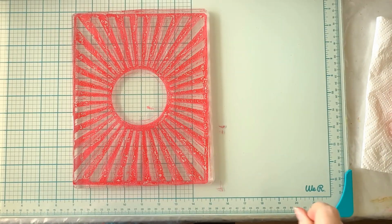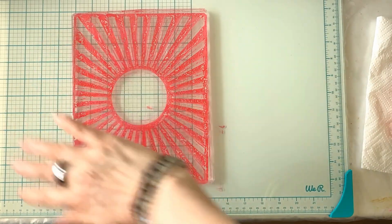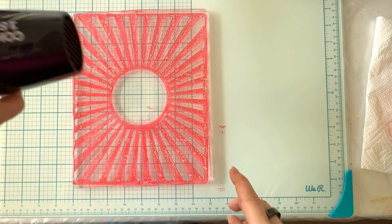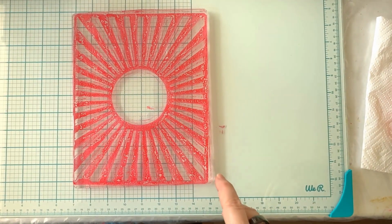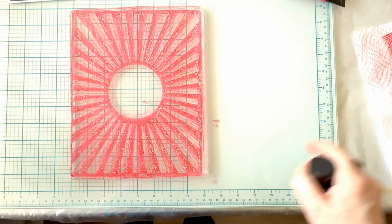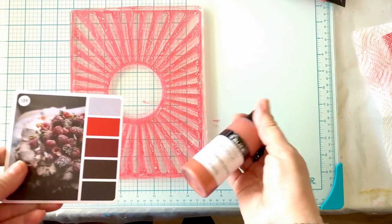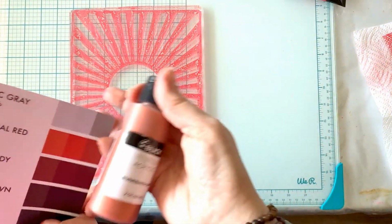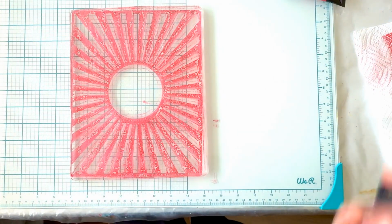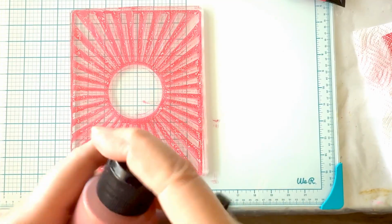Now I'm going to clean the brayer and let this dry a little bit. And if I'm still unsure, then I'm going to hit it with the hair dryer on cold setting and we're going to go from there. All right, so I'm going to hope that this is dry enough. We'll see. Next, I'm actually going to pull in a copper. I'm going to fudge it and say it goes pretty close to there. I think let's just do the copper.